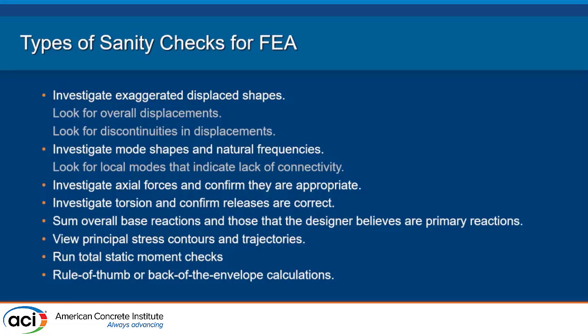Some of the types that we use in practice: we investigate the exaggerated displaced shapes, like I already mentioned. We look for the overall displacements and the discontinuities of the displacement. We will look at mode shapes. Whether you need the mode shapes or not, look at the mode shapes. Make sure that you don't have parts of your model disconnected, getting behaviors that you didn't expect. Look at multiple modes, look at the frequencies. You can run simple calculations to understand what you expect. Just make sure you have things correct.